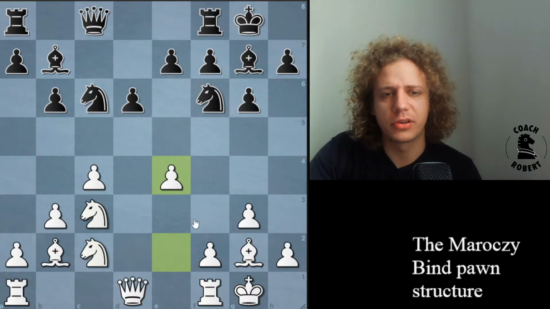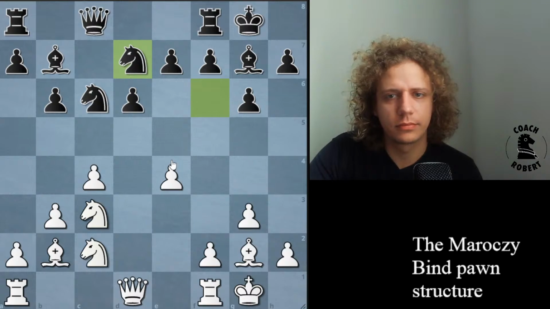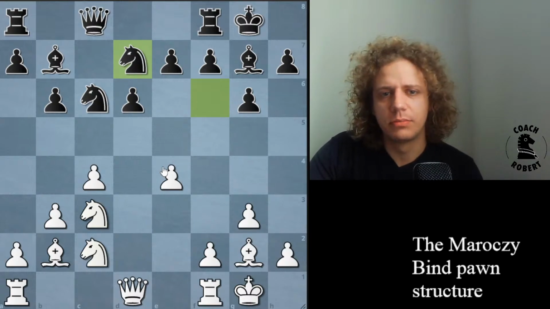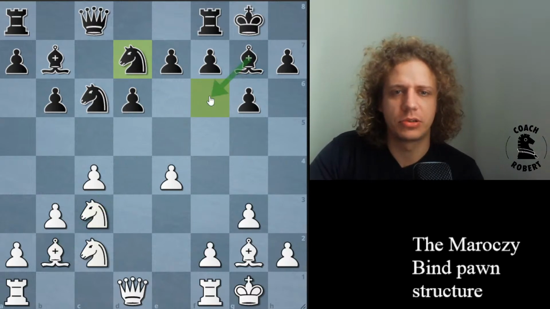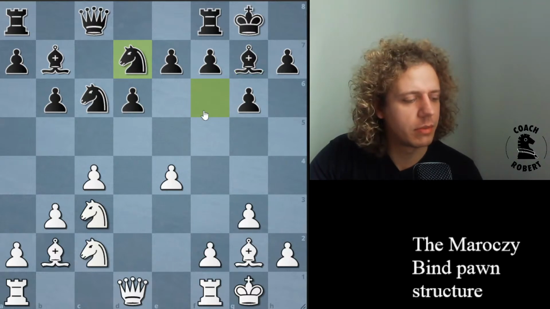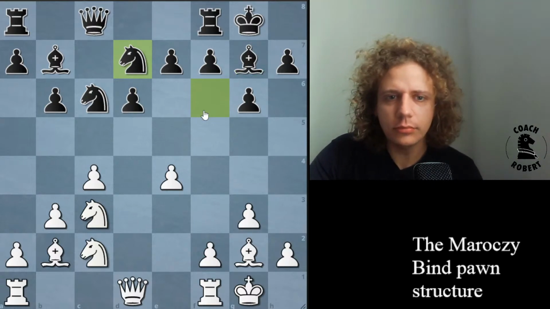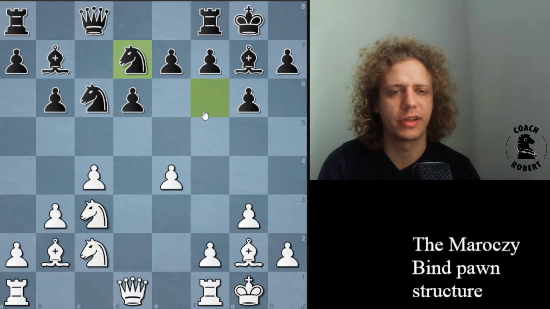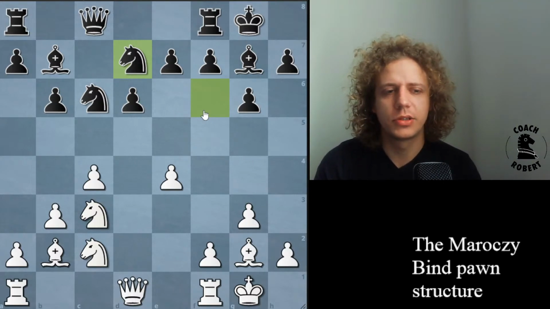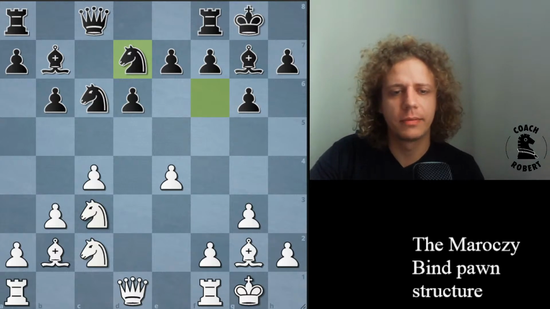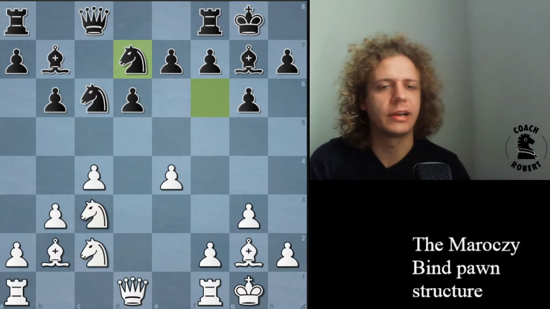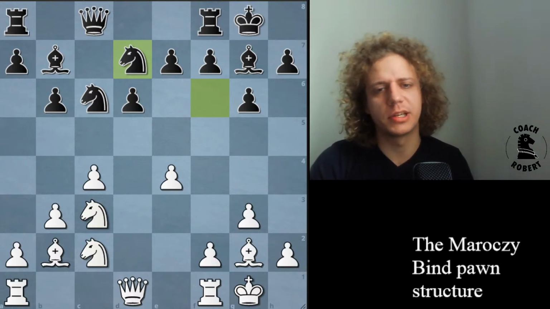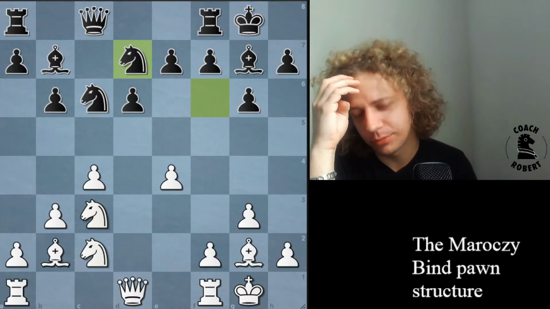So now we have our structure. And black is maneuvering their knights for some unknown purpose so far. You might imagine that maybe they're trying to activate this bishop. That makes a lot of sense. So how should we proceed to complete our development here for white is the next question. If you're watching live, feel free to give your feedback. And if you're watching the recording, you might want to pause and just ask yourself, how will white complete development here? They got the pawn structure, but that doesn't mean that your work is done. There are more things to do.